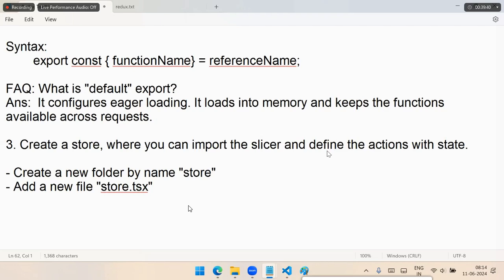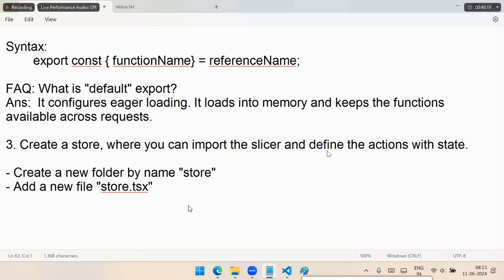Now in this store, what we do is, actually in the shopping example, we configure the store with initial state. Same here also we configure the store with initial state. That means the store contains initial values. What is the initial value? Video count is 0 and videos are empty. In the shopping example, cart items are empty and cart count is empty. That is the initial state. Later it will be updated by the actions.